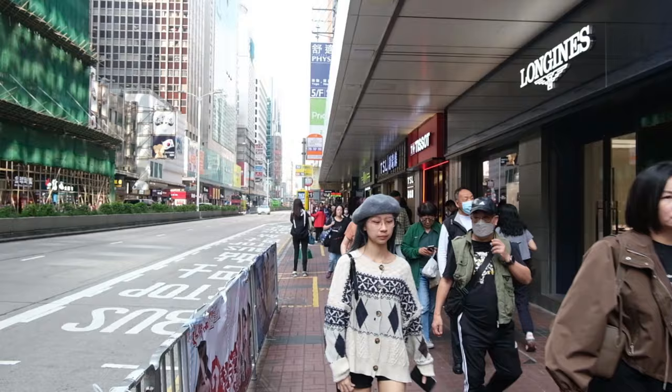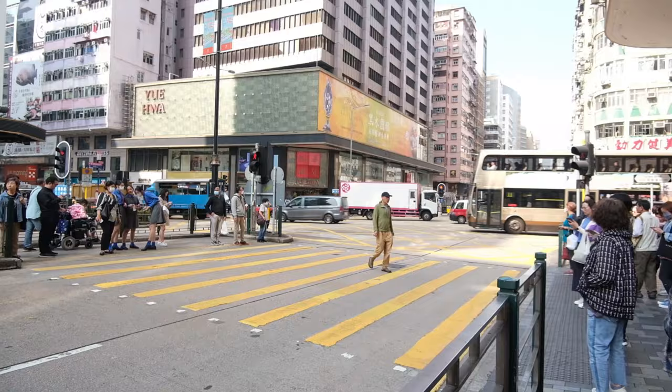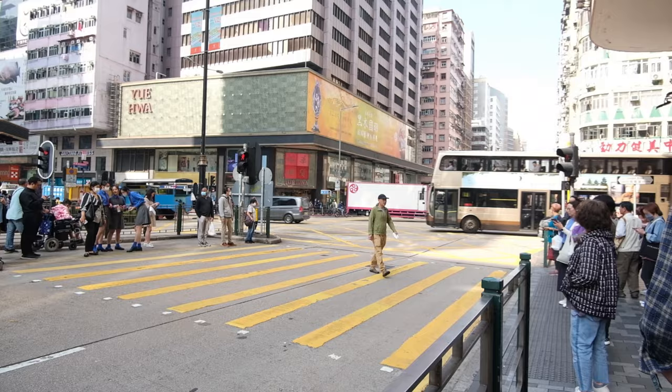Hong Kong is clearly a wee bit more expensive than most other countries here in Asia and it's a wee bit out of our budget, but we're gonna test that over the next couple of days. We just picked ourselves up two honey lattes from 7-Eleven and they even had a sneaky deal — buy one get one free, so two lattes for $18. And Hong Kong has its own currency, the Hong Kong dollar, which looks pretty cool. Our personal favorite has to be the $10 note — it just looks like you're gonna have a party.